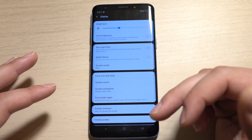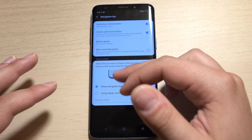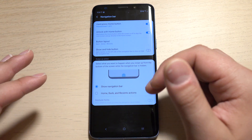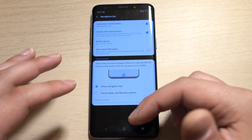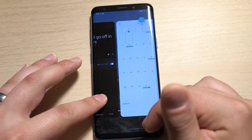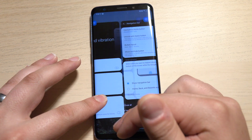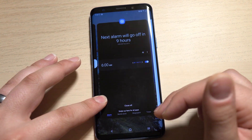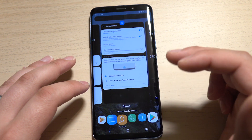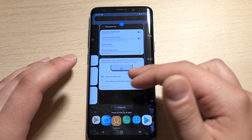If we go into the display settings, this is where most of our changes are going to be found between our two builds. First off, the navigation bar gestures are not working — it does work on the Galaxy S9+, but it doesn't function on this particular build. One thing that is working, though, is you can actually swipe between your applications, which is pretty cool. So you can still have the soft keys and still have that ability to swipe back and forth between your applications — I think that's a neat little touch that Samsung added. On the Pixels, if you choose to have the soft keys, you lose that ability.